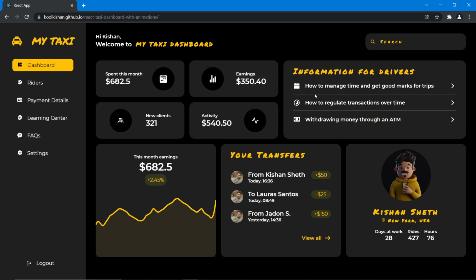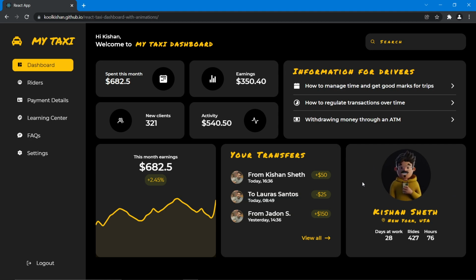This is the FAQ section. This is the navbar, and when we type here in the search bar, it has this custom font and custom color. Then when we hover over this chart, we have this custom tooltip here. Also this has got some hover effects. This also has the hover effect. And now this is the profile section, and when we hover over this image, we have this zoom effect.